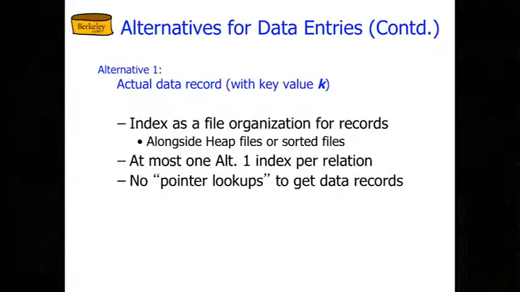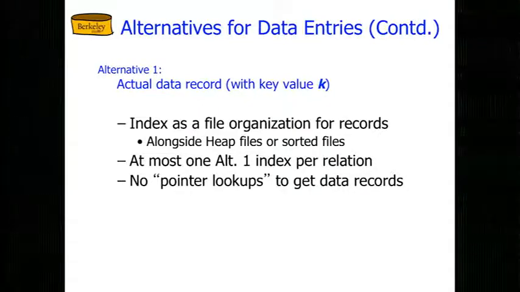That's not required, actually. You're perfectly free, if you like, to make a copy of your table and store it somewhere else also. But then you just have to do replica consistency. You have to keep both copies in sync with each other on updates, and it's kind of annoying. So we'll just assume there's one true copy of each record in the database, which means there can only be one alternative 1 index per table. So you have to choose the alternative 1 index that you like. It should probably be the search key that gets the most access in queries. If you're going to query by last name a lot, maybe you store it in an alternative 1 index by last name.